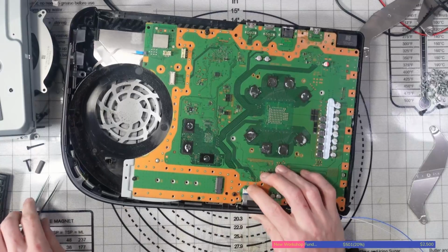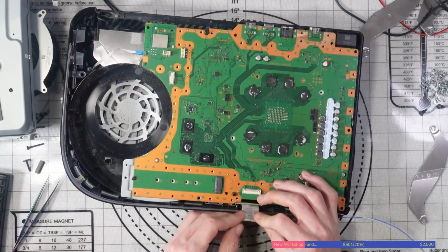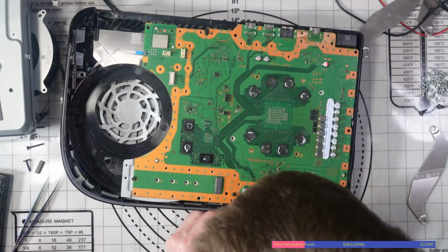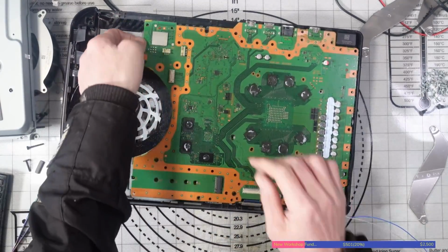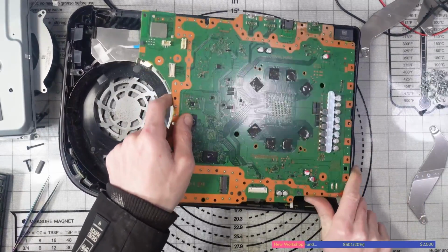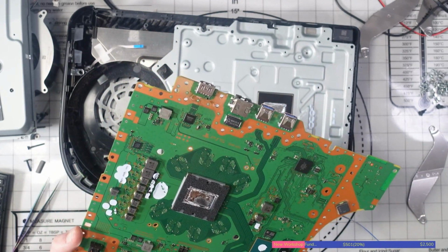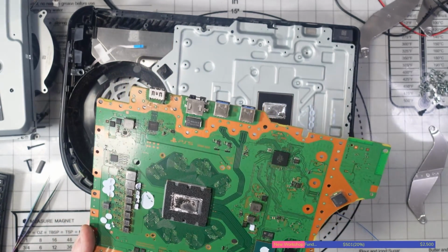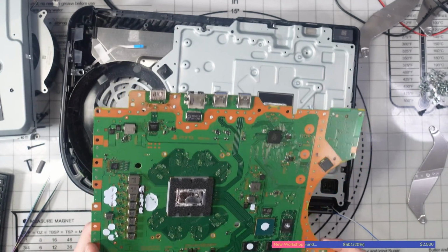I'm trying to get this out, but it looks like someone has forced it in. There we go. It seems okay. All right. Obviously I don't mean to make fun of anyone, but if it is a repair shop that's done it, it's obviously unacceptable. Don't offer repairs if you can't do it. Let's just take a look and see what we're dealing with here.